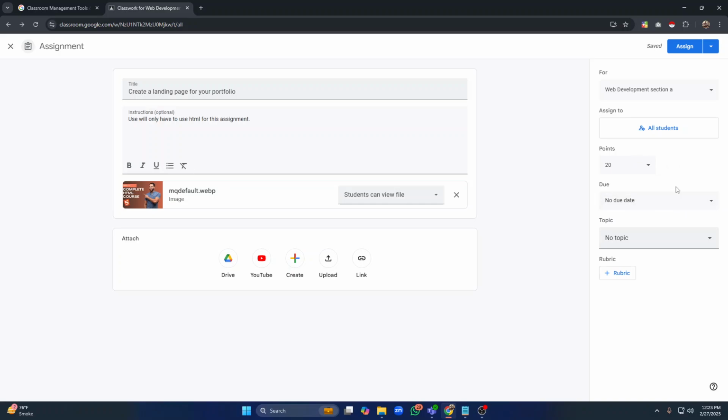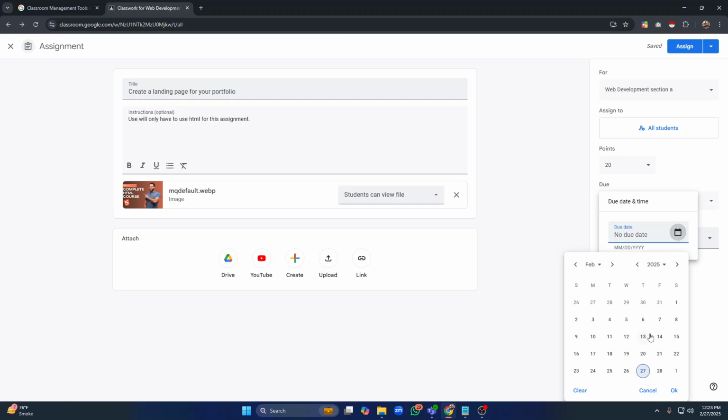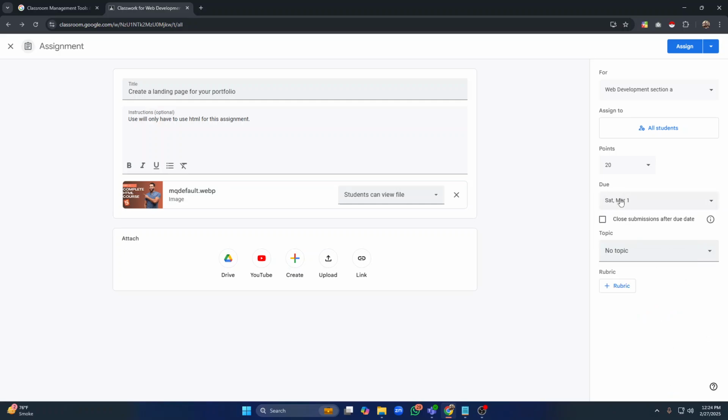The most important part over here is the due date. Basically, you can set a due date for this assignment. Let's consider I want this assignment to be submitted by 1st March 2025. Now I will select it, and now it is asking about closing submission after due date.